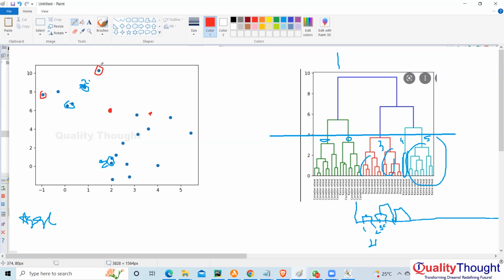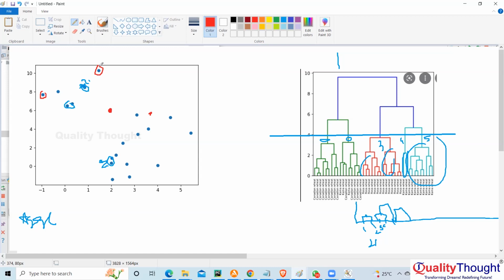You start with one center and you end up with n number of centers. In agglomerative, you start with n number of centers, assuming each of these is an individual center, and you end up getting one. So you have to follow the whole process, 1 to n, n to 1. Then you draw the dendrogram, and based on the dendrogram, you select the right value of K. That becomes your number of clusters, and you get that answer.